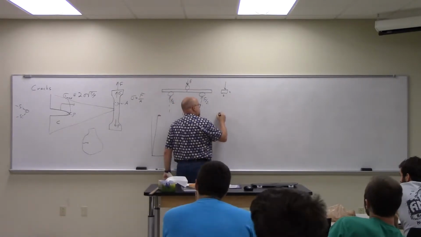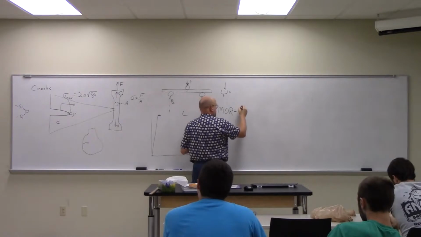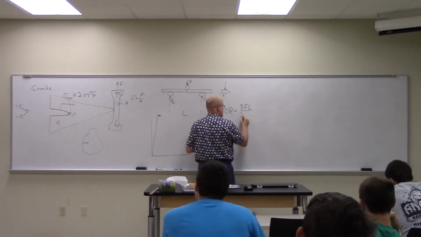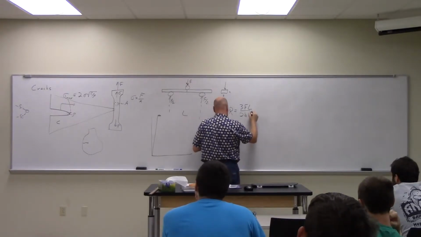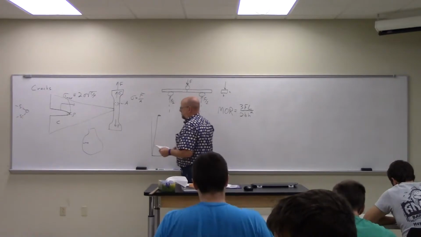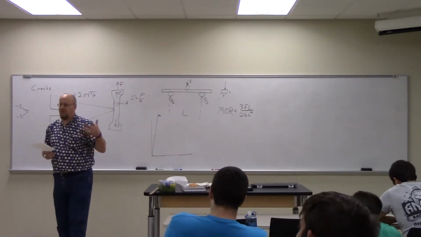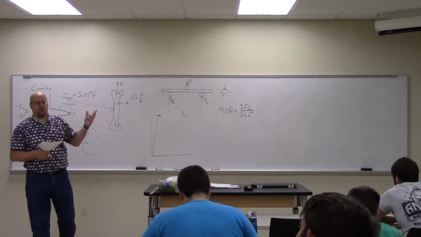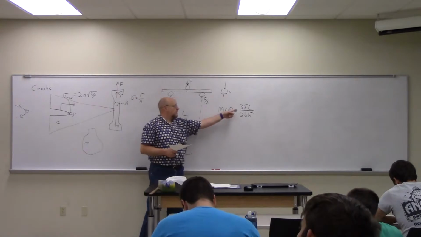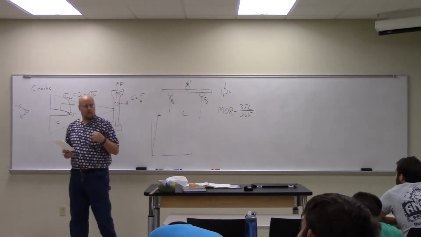And I measure the modulus of rupture, which is 3FL over 2BH squared. That's the characteristic. So that's sort of like the ultimate tensile strength, the equivalent of a flexure strength. It tells you how strong the thing is. Where F in this equation is the force at which it cracks, at which it breaks.